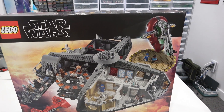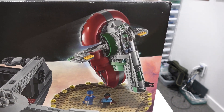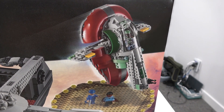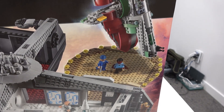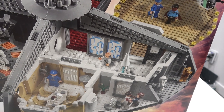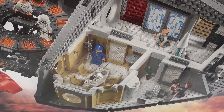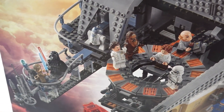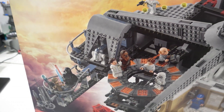I think it was only available for approximately a year. It's got some amazing features and also represents some amazing scenes from the Star Wars movie The Empire Strikes Back. Starting right here in the front of the box in the top right, we've got Boba Fett's starship, the Slave One, and also a landing pad. This Master Builder series set has so many different compartments and areas for all the amazing minifigures, including the dining room table, the Carbonite Chamber, and the Bespin Duel with both Luke Skywalker and Darth Vader. Luke, I am your father. So many great scenes.